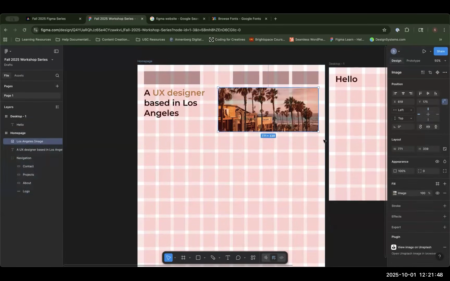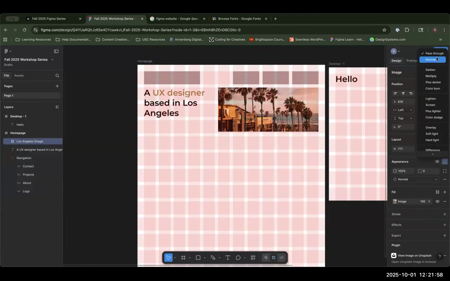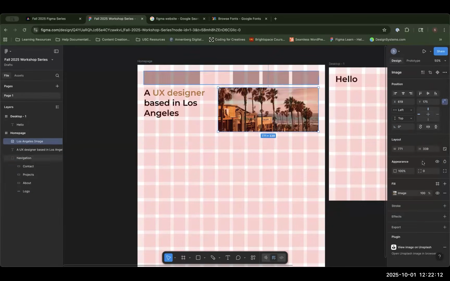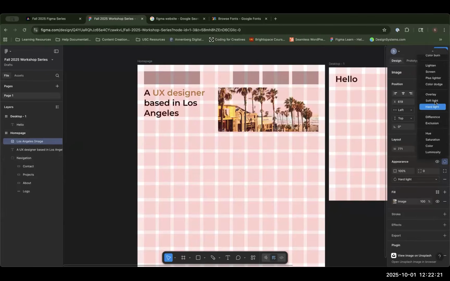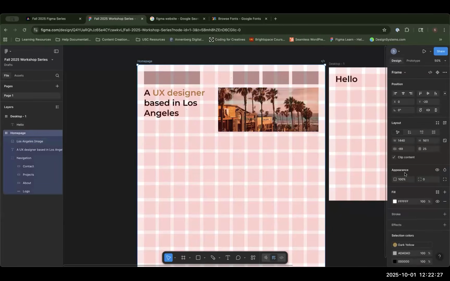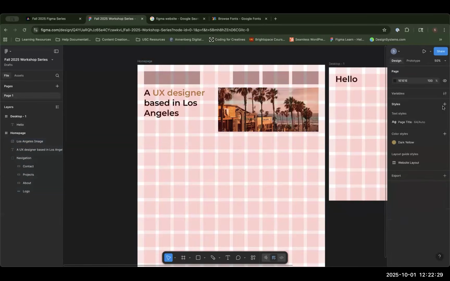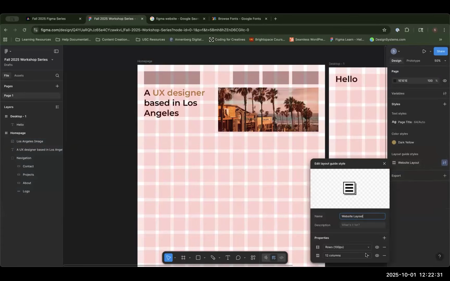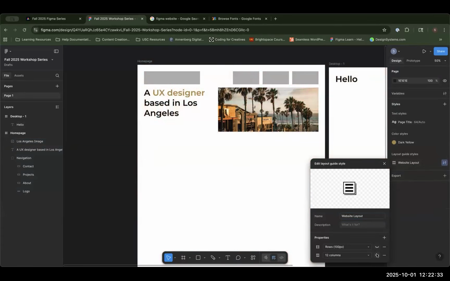If you click on your image and then click this teardrop icon in appearance, you might be able to change it to normal. Does that work? If you turn off your grid, does it look better? Yeah, these are the blend modes right here. Normally, pass through or normal is the standard. If you turn off your grid visibility, does it look better, or is it still like a blending?